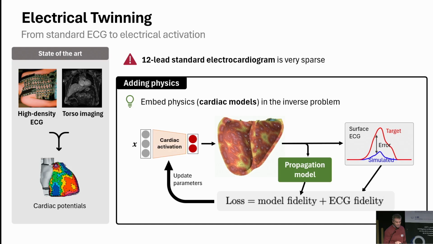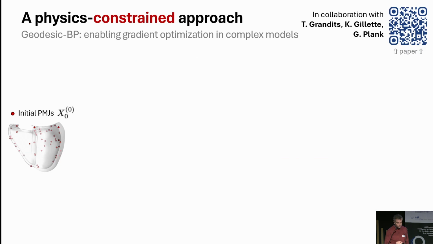So here the key idea is to try to embed some modeling aspect into that. You model the cardiac activation by a neural network, or whatever, it doesn't matter. Then you have a propagation model, so we know the physics, we know how to go from the heart to the surface ECG, and then what we minimize is some parameters within the model, or simply the mismatch, by enforcing the model as a physical constraint. These are the approaches that you can take.